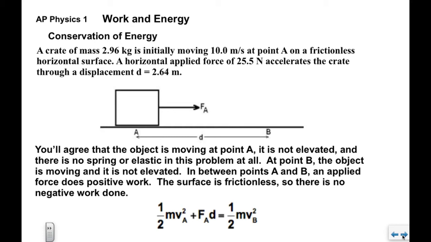We'll get to the cosine theta in a moment while we can ignore that. At point B, the object is still moving or actually moving faster. So it's going to have a one half mv_b squared term. It's not elevated. There's no elastic. Surface is frictionless, so there's no negative work done.